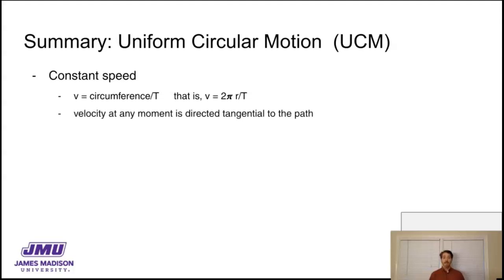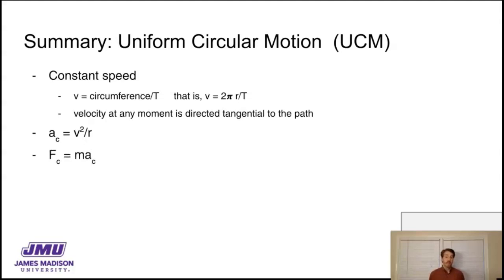The velocity of your object at any given moment, its velocity, not its delta v, will be tangent to the path. And then delta v will be pointed toward the middle of the circular path. The equation for the acceleration of an object traveling in circular motion, we won't be using delta v over delta t anymore. What we'll be using is v squared over r, where v in this equation is your tangential velocity, your constant speed. If any of that seems confusing, I promise the example videos will clarify that.